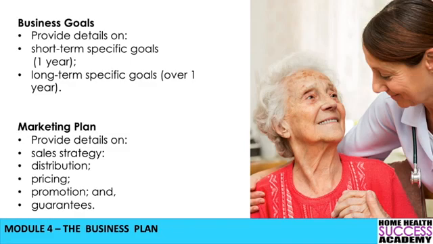Now, when it comes to business goals, a lot of companies unfortunately try to lie to themselves, because they want to have a 50 average client census within the first year, but then their actions do not translate towards what their goals are. So if you are going to write a business goal, you must be able to match the amount of commitment you're going to put in to get that goal. You can write a goal, but if you don't take any action to go after it, you're not going to be able to meet it.